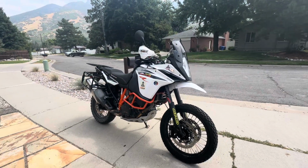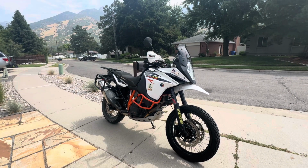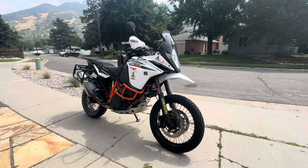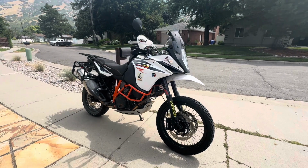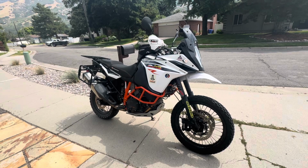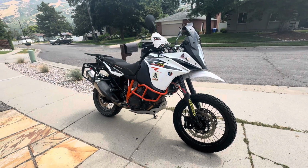overview of its setup. I do ride this one, honestly, realistically, 80 to 90% on the street. I have a 701 Enduro. I've had 500 Enduros. We're in Utah. We ride hard, desert style. This guy is mostly just a street bike, but I do like having off-road capability.